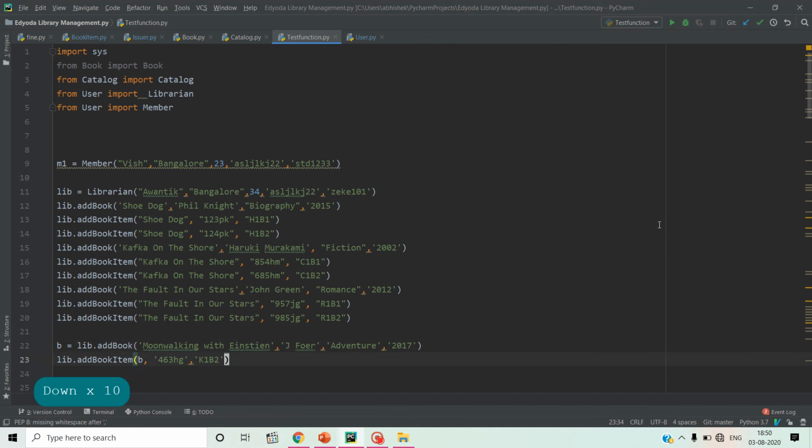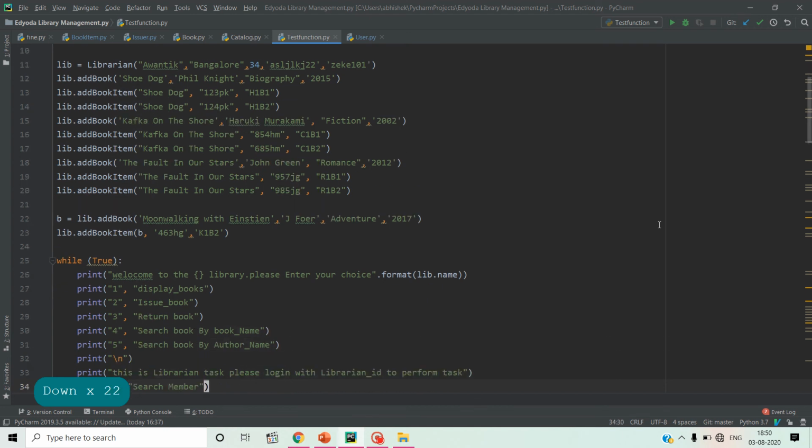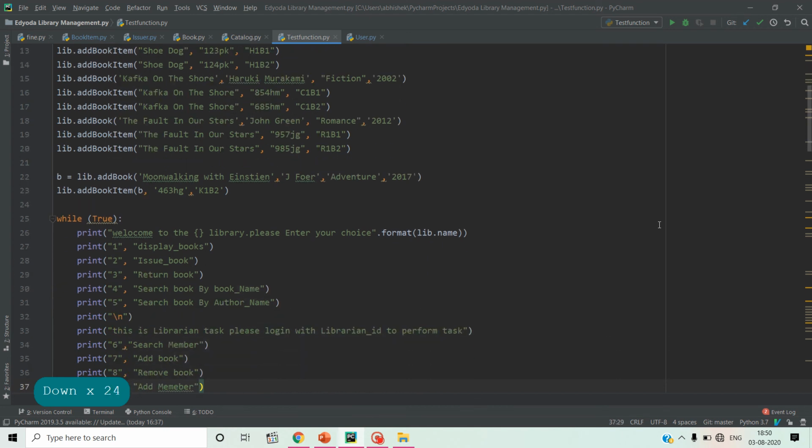Now we call librarian lib dot add book, so that the librarian can add a new book. Then we created a concept where, while true, we make an enter choice from issuer or member, where he can print.